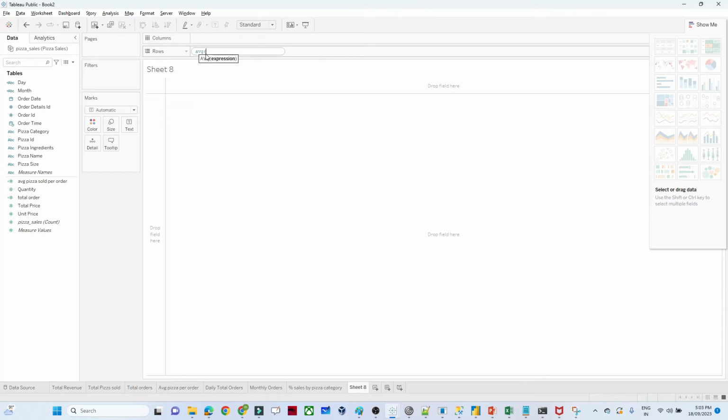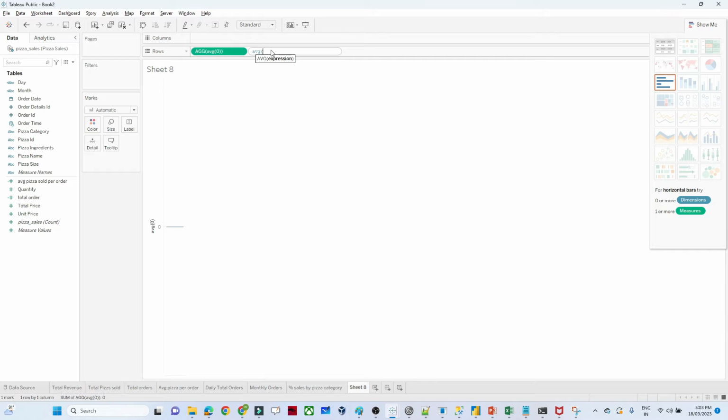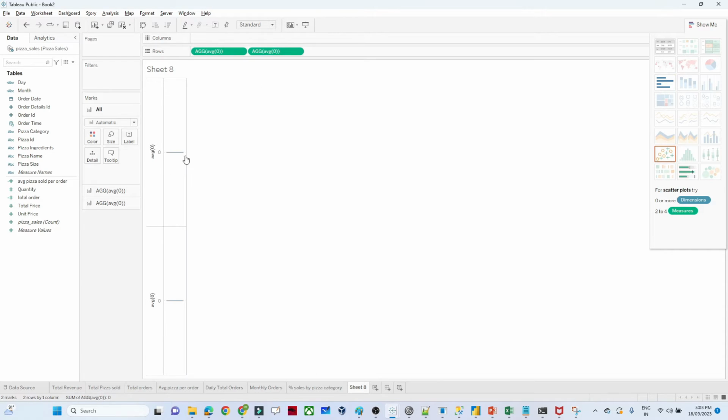So I will write average 0. We are going to create the same chart again, average 0 I will write. Now I will go to the first one, average 0, I will make this a pie chart and increase the size.